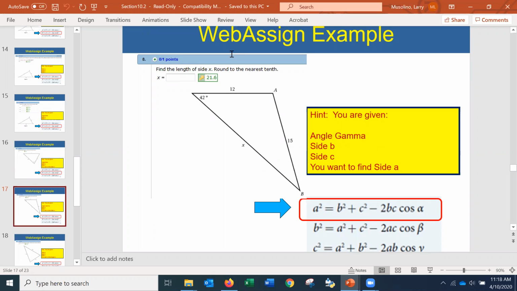I'm just going to double check that this triangle is labeled with sides A, B, and C, and angles A, B, and C. And then I'm going to label the sides as lowercase letters. Now, instead of calling this X, I'm going to call this side A, just to make it a little easier to match up to our formulas. So the unknown quantity here is side A. Of course they called it side X, but we can call it side A if we want.